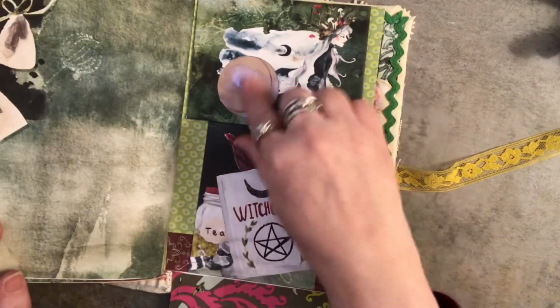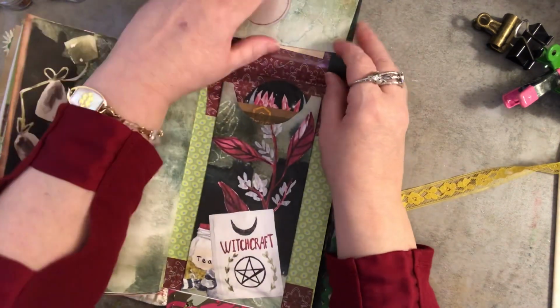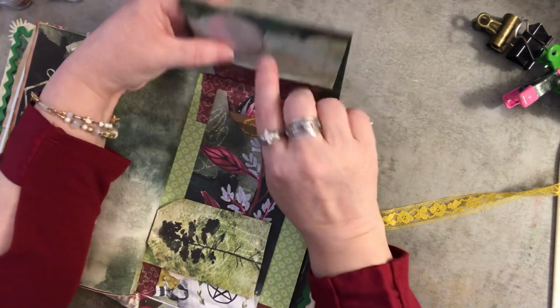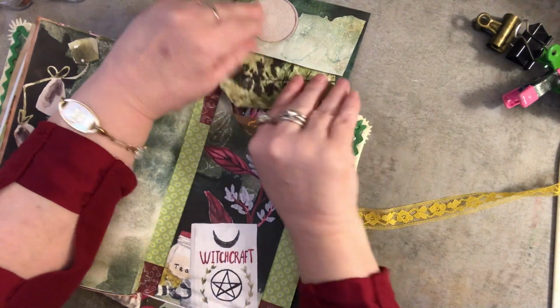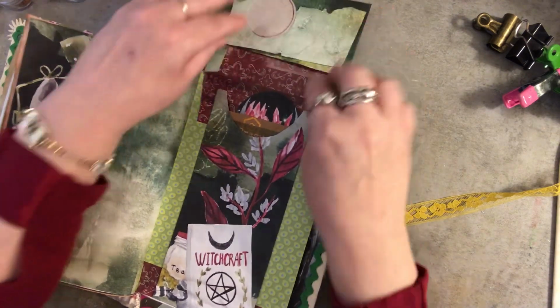And then this is an envelope from the kit. I just cut a little window out of it because I like the way this visual pokes through it. And this is from Priscilla's kit. And then the little pieces of paper that are poking through there, they're just from my stash. So no need to get them out. Put them back in there.